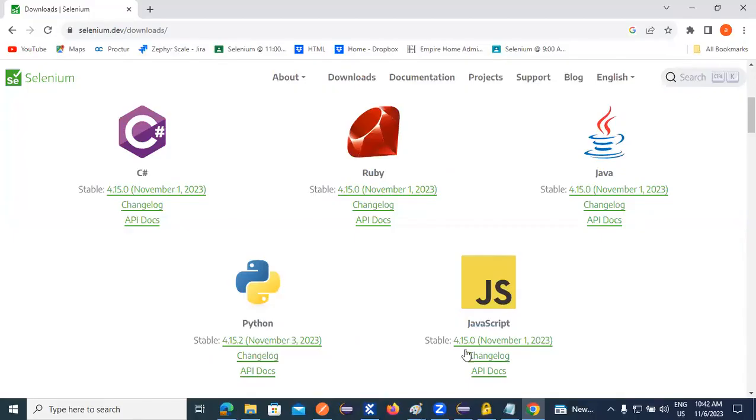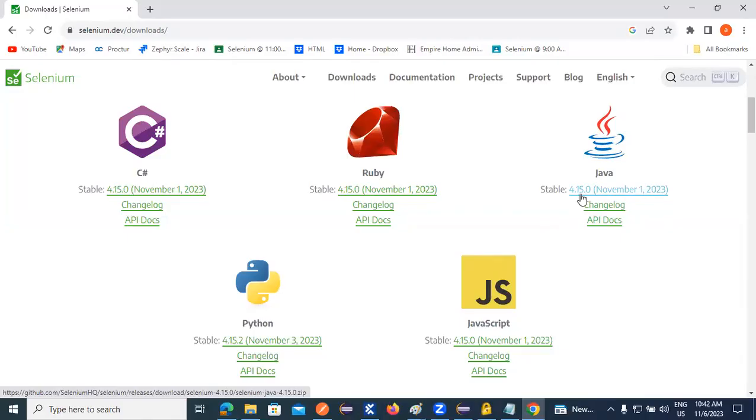We are going to discuss Selenium with Java. See, you need to click on the first link. You no need to click on this one or this one. Click on the first link, 4.15, stable, released November 1st, 2023.